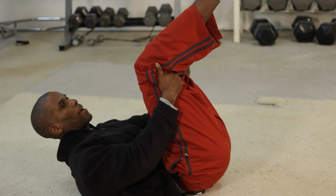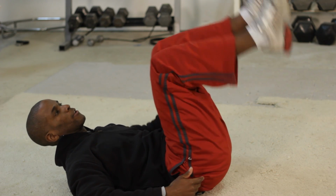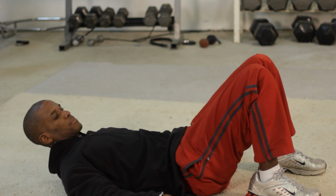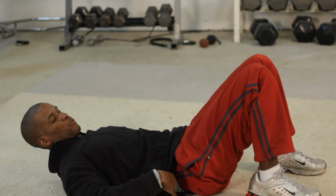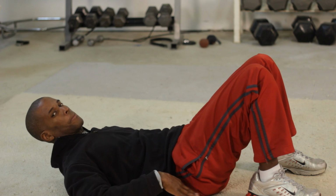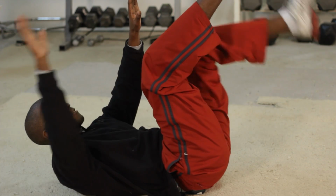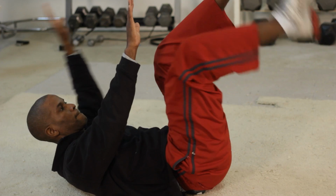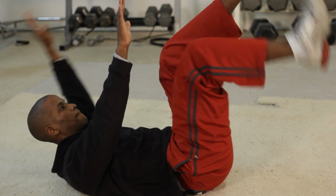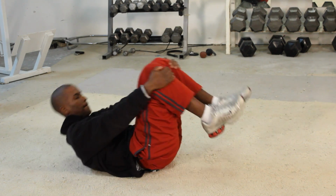When I say flatten out your lower back, we all have that curve back there. Let me demonstrate with my feet down, it's a little easier for you to see. Right now I have that natural curve in my lower back, and all I'm going to do is, boom, flatten that out. So now my lower back is flat, legs up, arms up, and one at a time we go like this. That's your dead bug, all right?